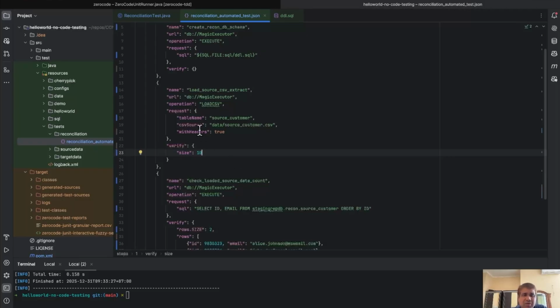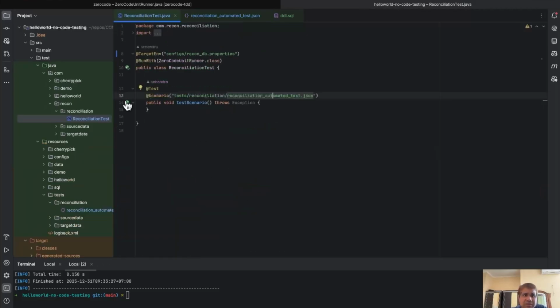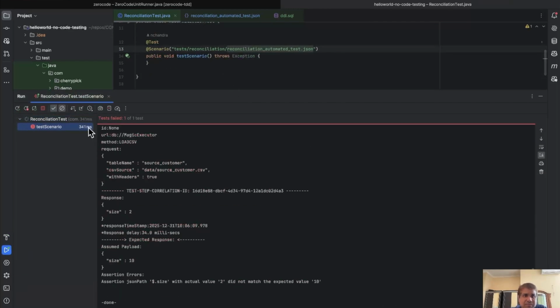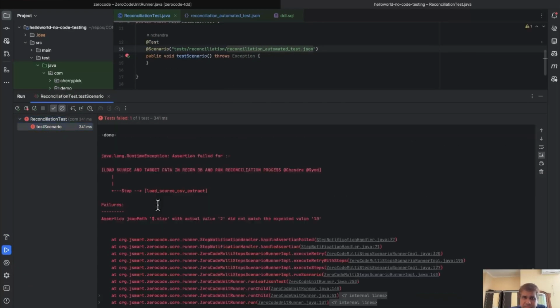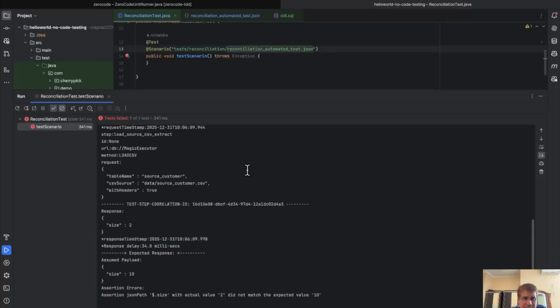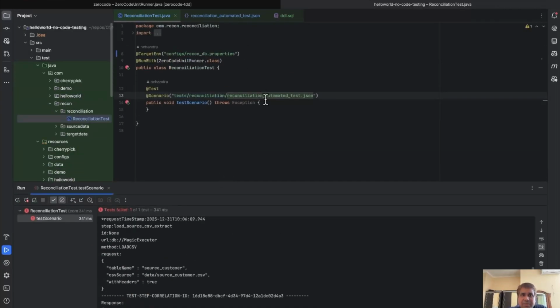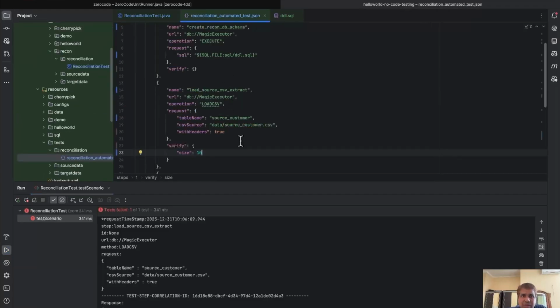Now, if you run this, it should fail. See here, it failed. While loading, the actual response the test script gave us was 2, but you are expecting 10, so it failed. That means our automation script is perfectly working.